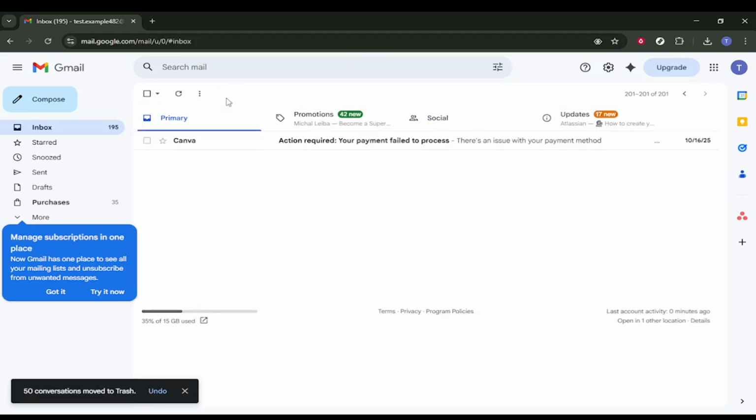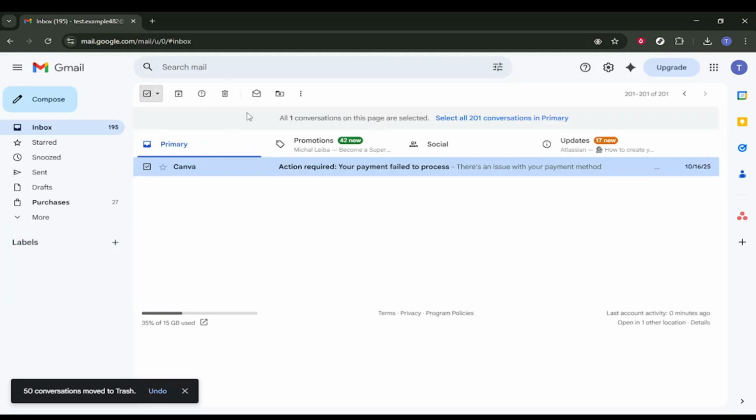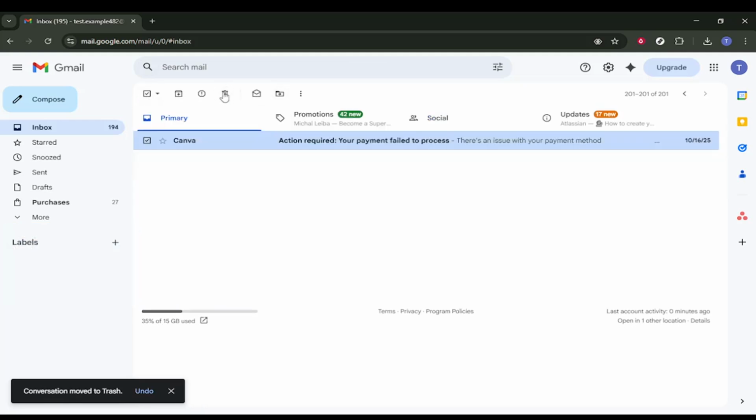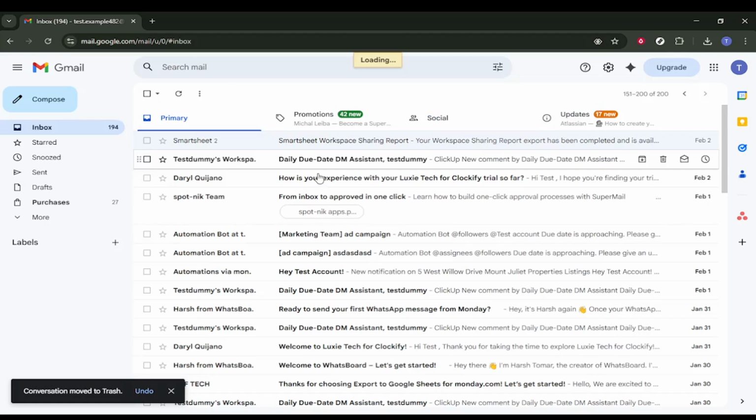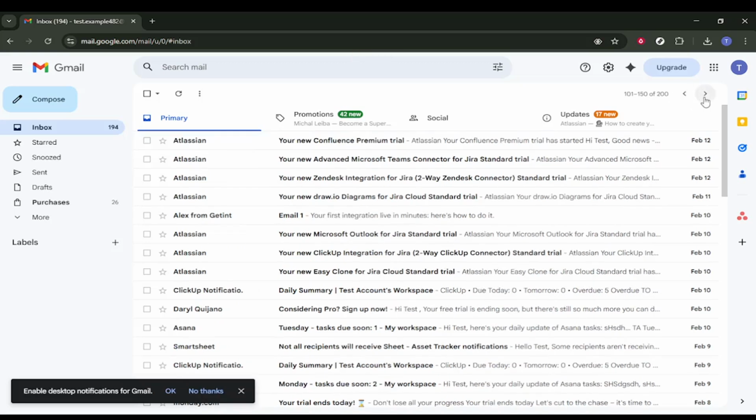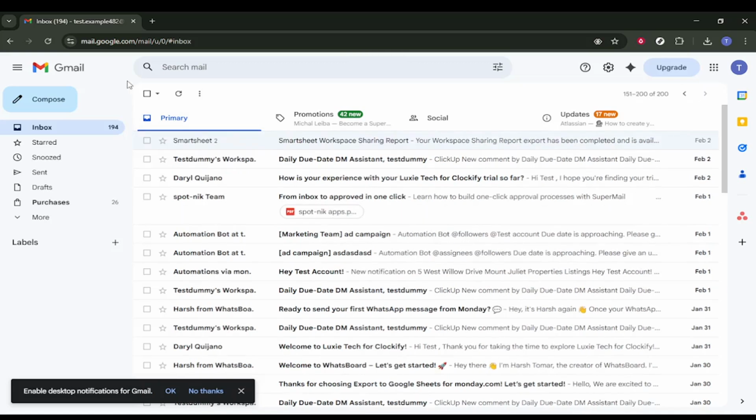As you select messages, move carefully and double-check the sender and subject line so you do not accidentally include something important. If you select the wrong message, click its highlight area again to unselect it. Keep repeating this selection process, clicking the highlight area for each old email you want to clear out, until you have highlighted everything you plan to remove in this pass. Taking a moment to review your highlighted selection before you delete can save you time later, and that is all there is to it.